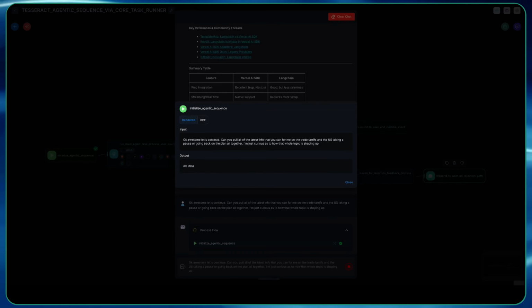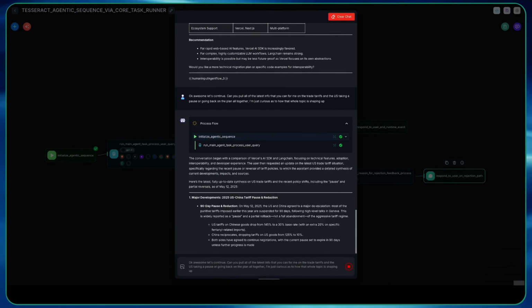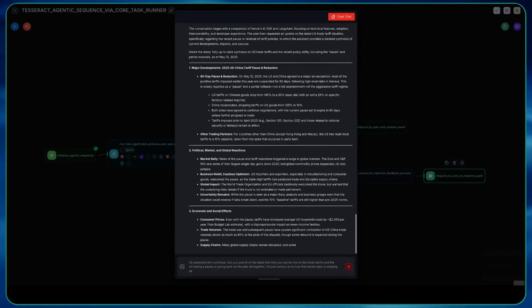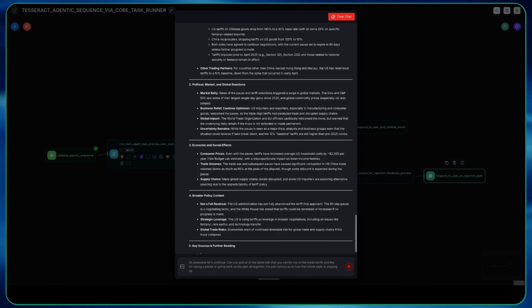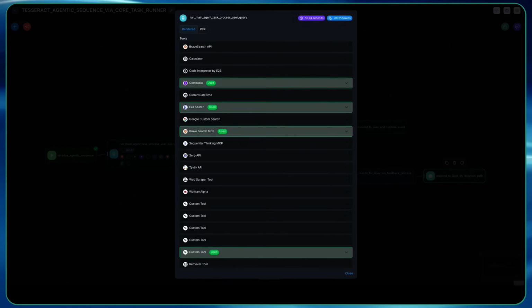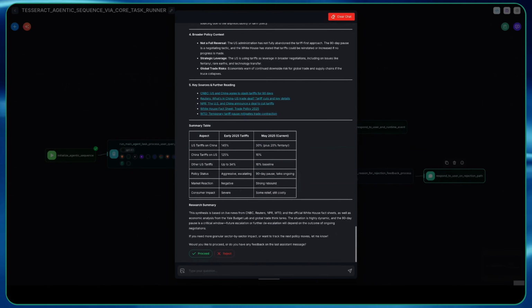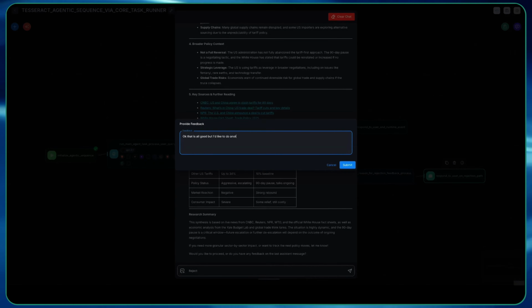We see that our initial agent is processing the query. Once the agent finishes, we start streaming the response from it. You can take a look at some of the tools and results. The UI overall looks a lot better.